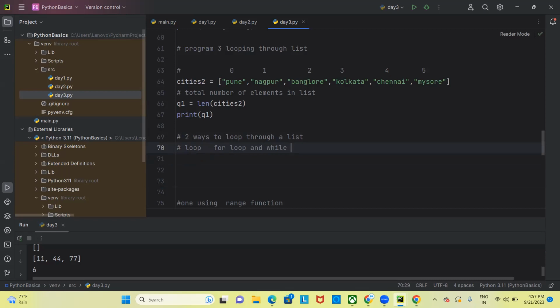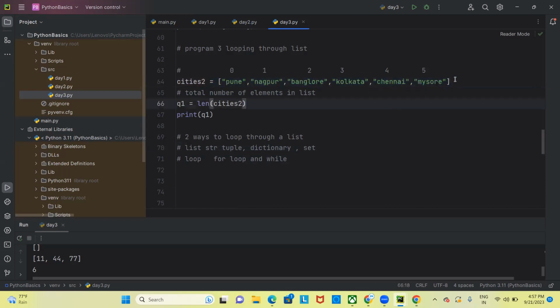So now my focus for these tutorials is basically to start learning the data types. So I'm starting with the list. Then I will move to string. Then there is tuple. These are inbuilt data types. Then we'll move to dictionary. Then we'll move to set. So these are the data types we'll be looking at. So we started with the list today. So how you basically loop through the list. So see, this is the list I have, right?